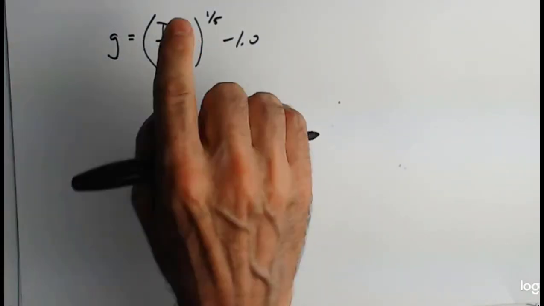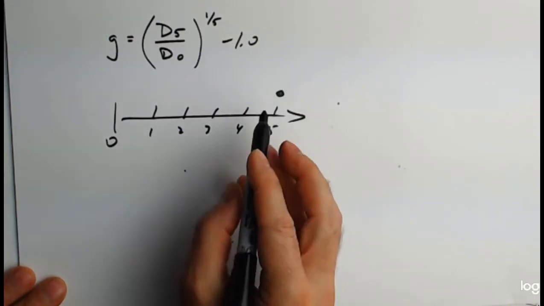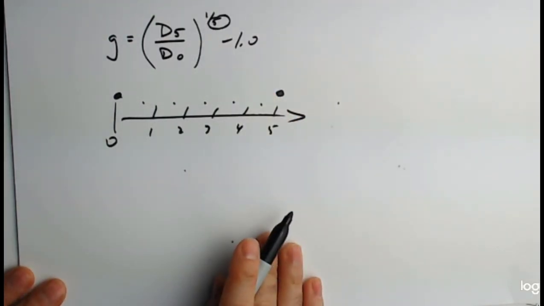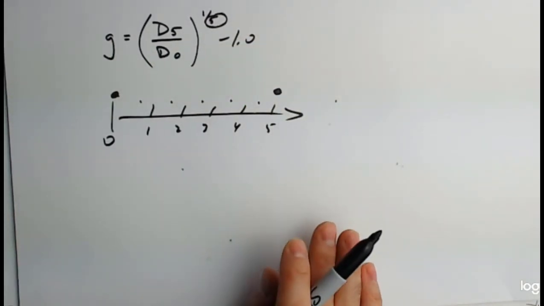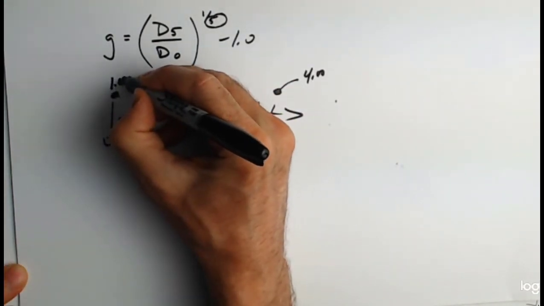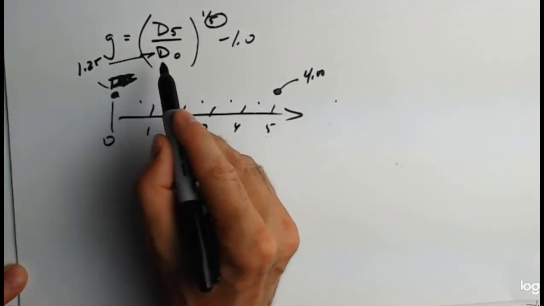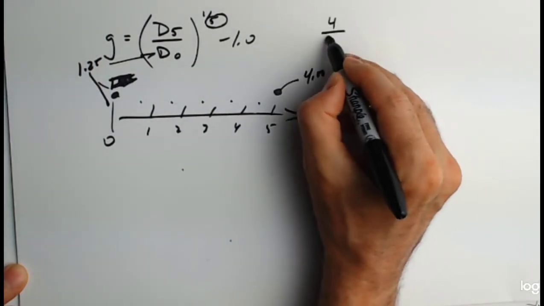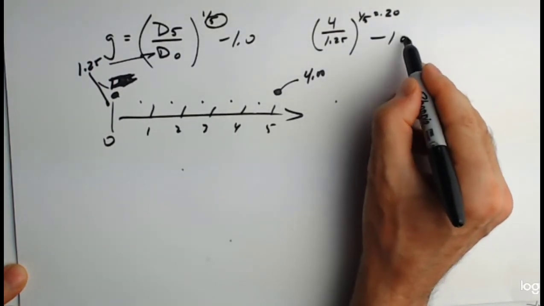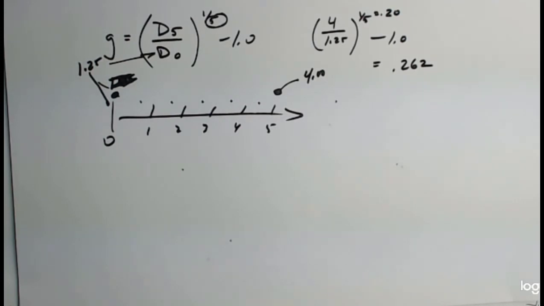So what we could do is we could say, look, we take the dividend, we got a timeline. Take the dividend here, divide it by the dividend here, right? You got 1, 2, 3, 4, 5 periods that you're going to take this growth rate. This is a geometric growth rate, and subtract 1. So as a quick example, let's say D5 right here turns out to be $4, and your dividends right here, $1.25. That's D subscript 0. So we take 4 divided by 1.25, take it to the 1/5 power, which is actually equal to 0.2 minus 1. And so we end up getting about a 0.262 dividend growth rate. Now that's great.